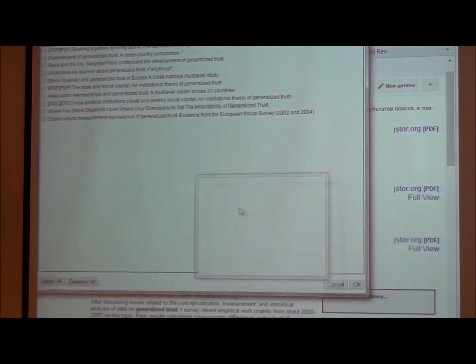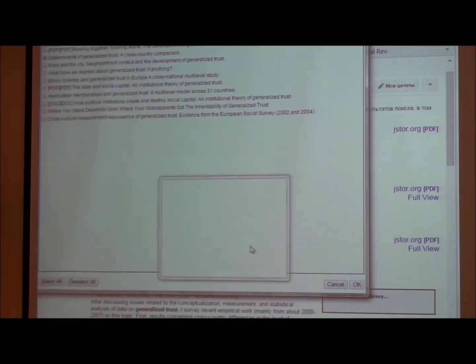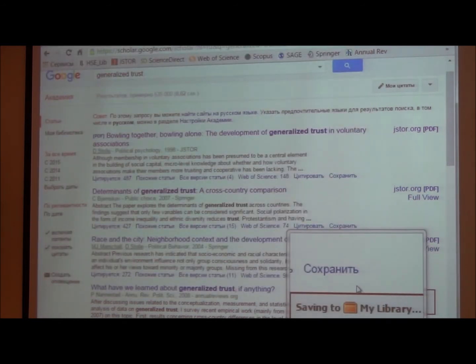There are papers which Zotero found at that website, at Google Scholar. You can choose all of them if you want. But I don't want to do that. I want to choose only the second paper. And then I click OK.